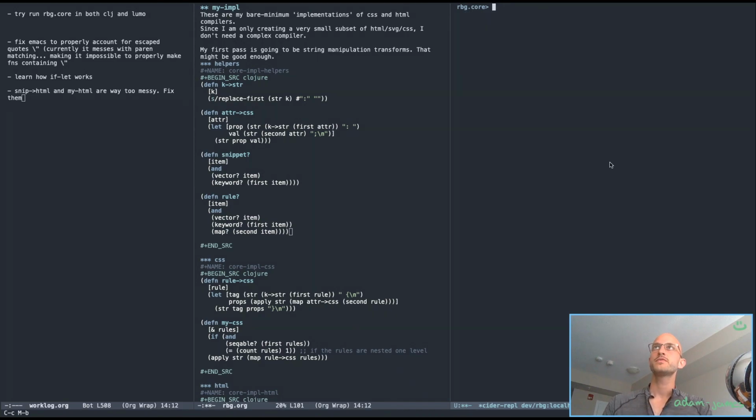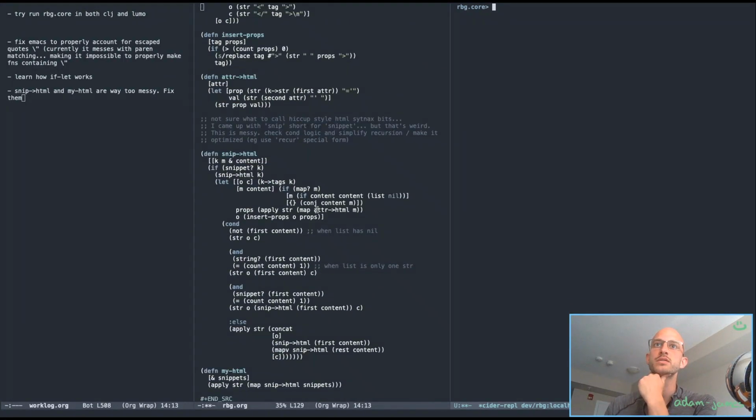The reason for that is there's no point in making a CSS declaration that's completely empty. So if the rule has no definitions because there's no map at all, then it should fail.